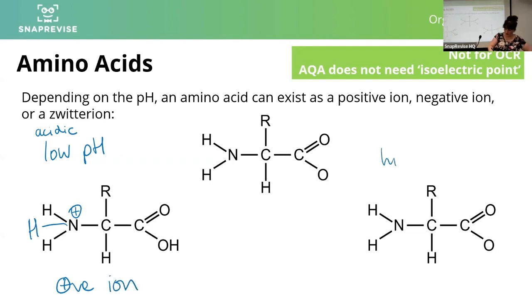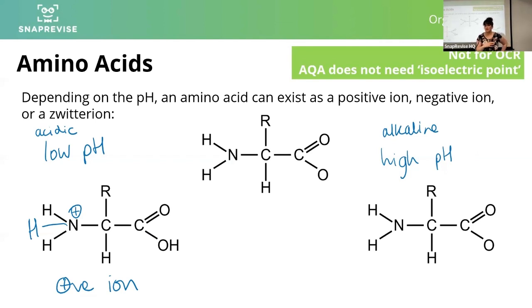What about if we've got a high pH? High pH equals very alkaline. Now, this is the reverse. In alkaline conditions, we've got lots of OH minus ions floating around. They will be mopping up any H pluses they can. So again, the equilibrium is going to be lying towards there being very few H pluses in solution.